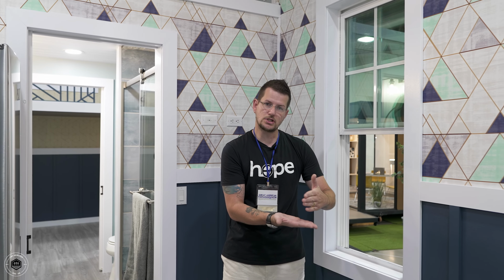We get you a bid and a cost, and then a time and understanding of what it's going to take to do it. If that works, we put it in that offer, so that when we're offering it to the seller, we're saying, hey, they're going to give you X price. They do love the home, but they want to make these changes. And I encourage that when you do make changes or tweaks, or you need help with shipping costs, because shipping is expensive, sometimes my buyer will ask my seller, hey, can you give me a credit? I'll give you full price, but would you give me a $5,000 credit?